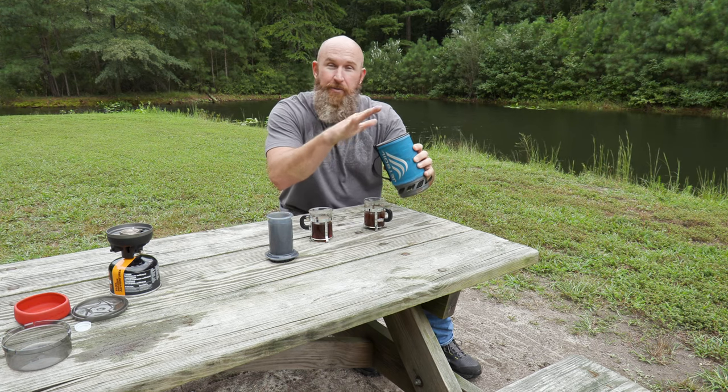And the big difference is you don't need any other pieces of equipment. It all packs right inside here. If you're doing the AeroPress, you need to be able to have a method to heat your water as well. So you gotta have a pot, you gotta have something, a JetBoil. And for that reason, I just don't use the AeroPress that much. It's an extra piece of gear that I have to pack and clean and handle and deal with. And it doesn't produce coffee that's good enough to warrant taking the gear.